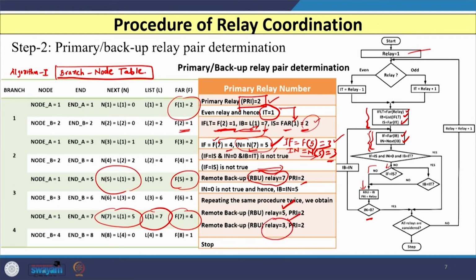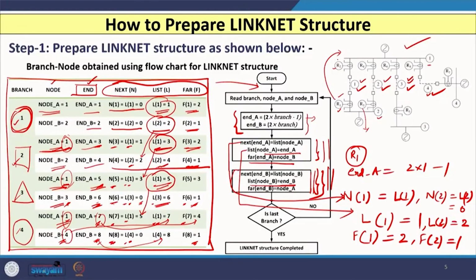So, for primary relay R2, relay R7, relay R5 and relay R3, these 3 relays will provide backup to primary relay R2. So, if you see the diagram for relay R2 as a primary relay, relays R3, R5 and R7 will provide backup if relay R2 fails due to some reason.